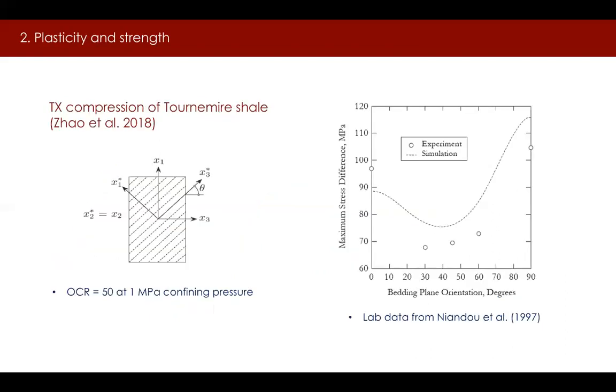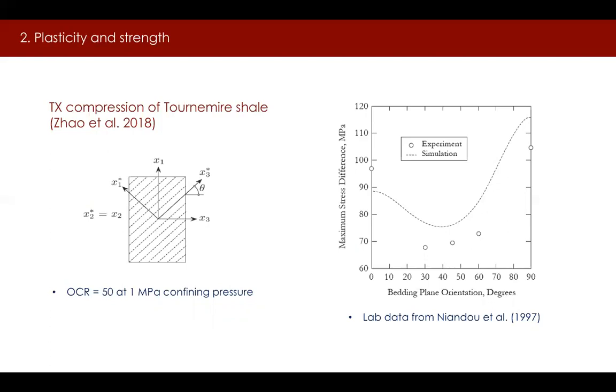We use the aforementioned constitutive framework to simulate the strength anisotropy of a triaxial sample of normally consolidated Tournemire shale. Experimental data for the tests have been provided by Niandou et al., as shown on this slide. Observe a higher strength in the bed parallel direction than in the bed normal direction. The model approximately captures the U-shaped variation of strength, including the fact that the left shoulder at theta equals 0 is lower than the right shoulder at theta equals 90 degrees.